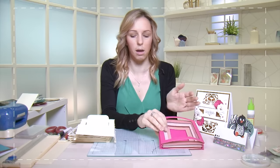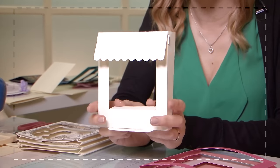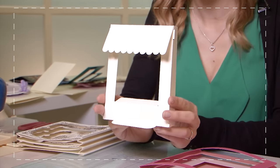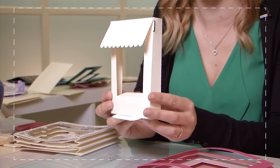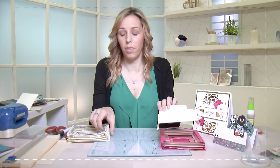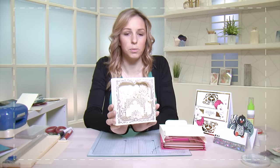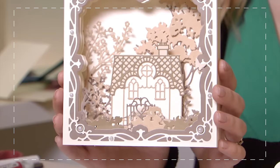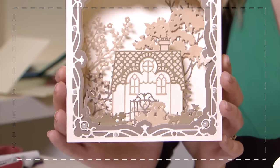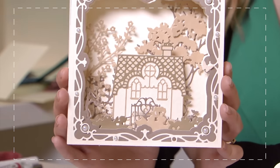Let me show you a couple of other examples. This one is a shop window — again you would be able to build up your scene within this, and this is just the basic card base. But this is an amazing card that's been built up with all the embellishments and that scene work. Absolutely stunning, and this is by far, although the most intricate and time consuming, definitely my favorite card to take time and do, especially if I'm sending it to someone really special.